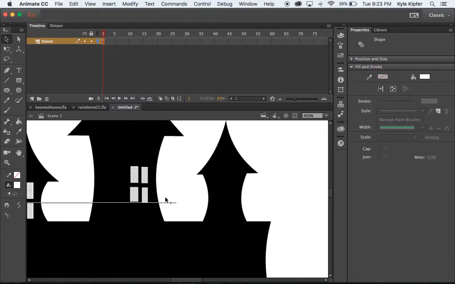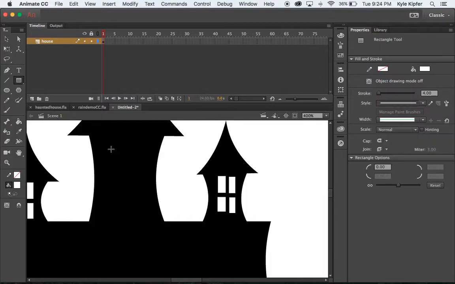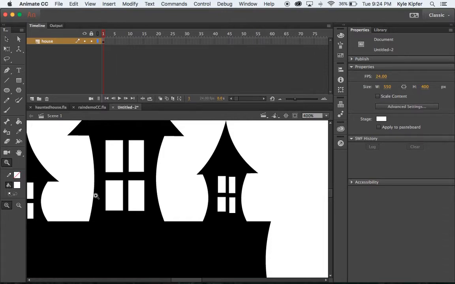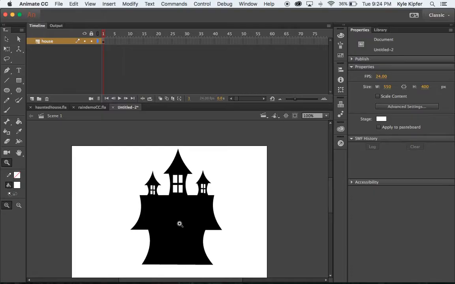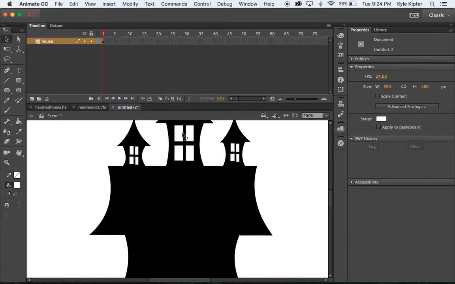I'm going to just take this shape over here again. Those are highlighted. Bring them over, click off the side. I'm just going to draw these 4 windows in this space a little bit bigger. We're going to go with that. Alright, nice. Now I'm going to go back to my zoom out tool, hold Option and zoom out a little bit. I can take these windows again and use them in another spot.